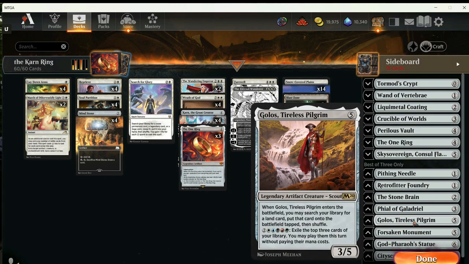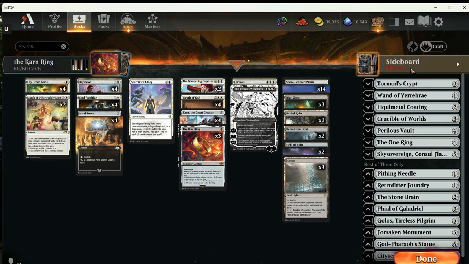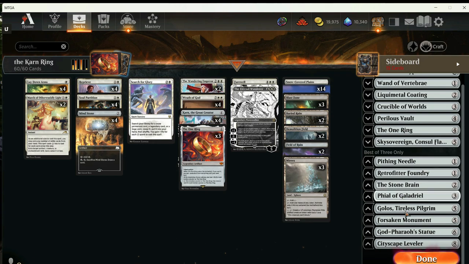And then Golos, he goes and gets whatever you need as far as your lands package. If you're looking to set up a combo lock, maybe you're just missing the Buried Ruins, you can go get Golos, play Golos, Buried Ruins, and with the next Karn activation, get Crucible of Worlds, and you're off to the races.